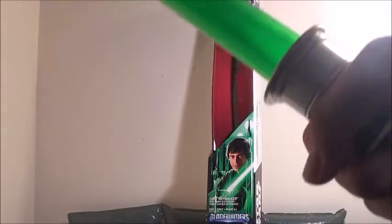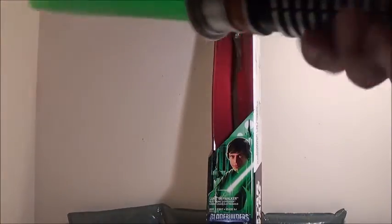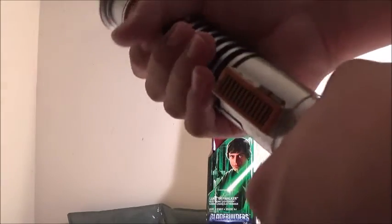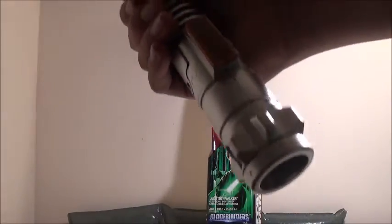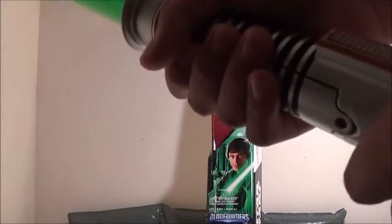This takes 3 AAA batteries and it's really light for a lightsaber. I really like the light feeling since a lot of lightsabers are just overly bulky and don't feel that well — it's kind of ridiculous sometimes. So this has a really nice feeling in the hand. The only problem is it's rather small. While the upper part isn't the worst, down at the bottom it becomes a little problematic for an adult hand. I wish it had a little more length, and it's kind of weird that it has the Blade Builders port there, but it's not the worst I've seen — it works well for what it does.